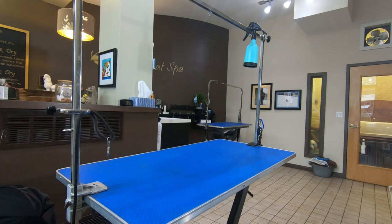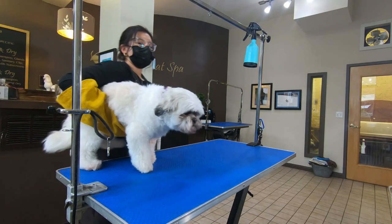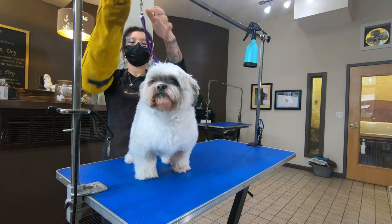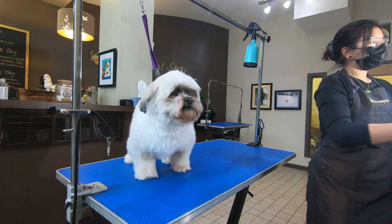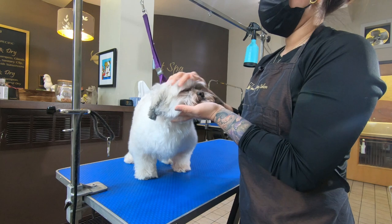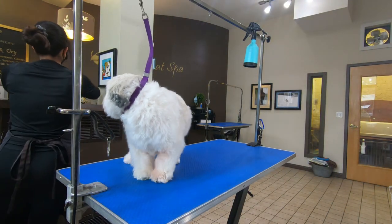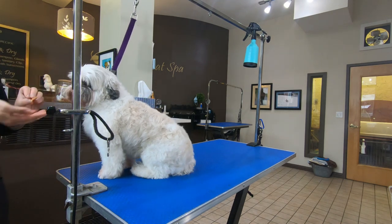Today, I will be explaining in just a second why I have that yellow bike glove on. But today, we'll be doing Rocky, this little Shih Tzu Bichon mix of sorts. And he's a nice little boy when he's not getting groomed. I like him, though, and he likes me. We have this kind of weird relationship, but it's okay. We figured it out. And today I'm just going to be going into that because Rocky is moving in June of this year, which is really sad.